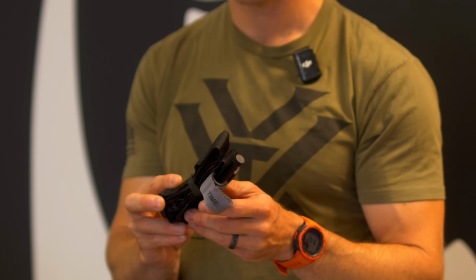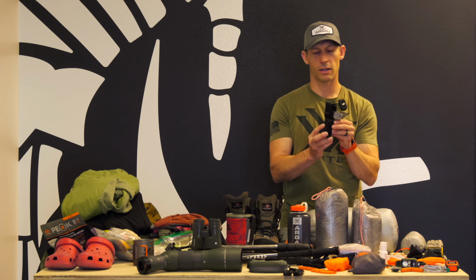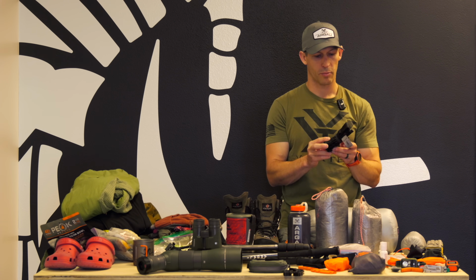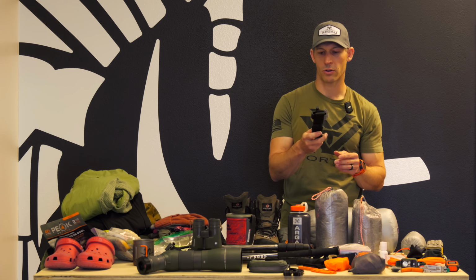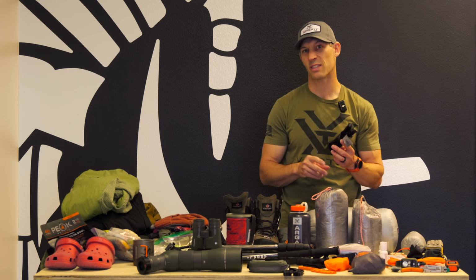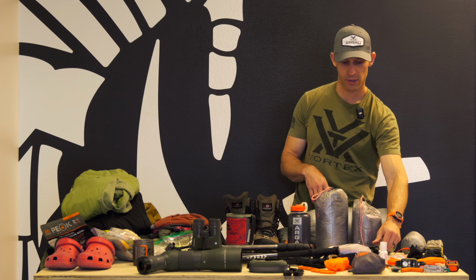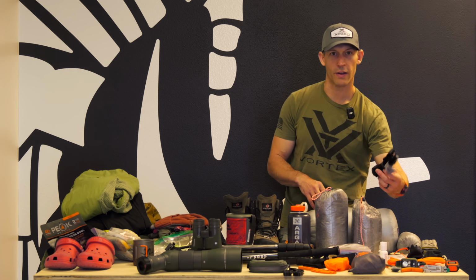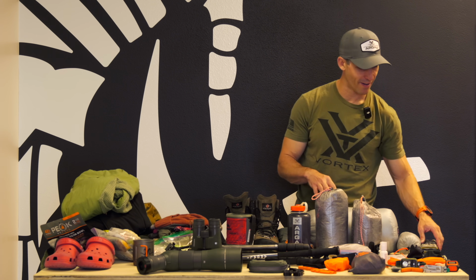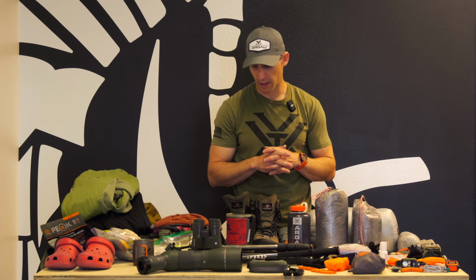So pretty simple. I also carry one of these tourniquet kits. Luckily, I've never had to use one in the field, but just after talking to some friends who are in the medical profession, this seems like one of those devices, especially when you're out in the middle of nowhere like I'm going to be. This could mean the difference between saving your life or not. So I tend to carry that with me, even though it's bulkier and heavier than I would like. So anyways, that's a bunch of small items that I like to carry.